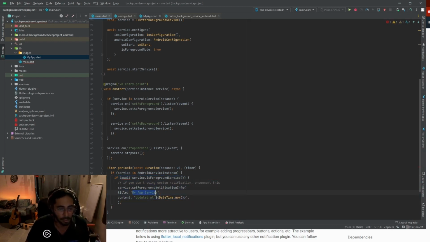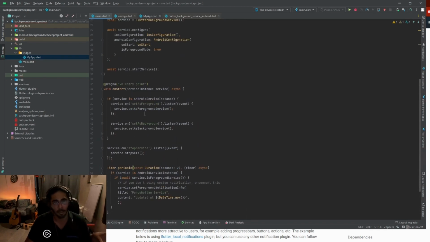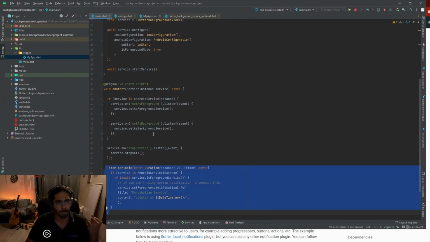So let's just change this to some custom name so that we know that it's working. I change the title, and the updated at DateTime.now will constantly keep changing because it will be the current date. Now you can see there's an error being thrown on await here, so I feel if I can make this async, it should fix it. Yeah, good. So this part is done, and this is more or less it. If we can implement this part of the onStart function, it will take care of all the things that I talked about. That is setting up the listeners and also updating the notification channel periodically.